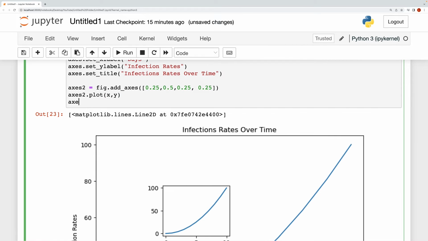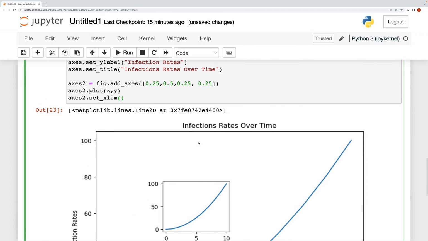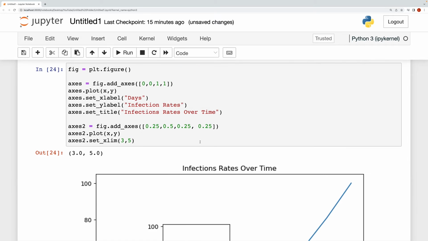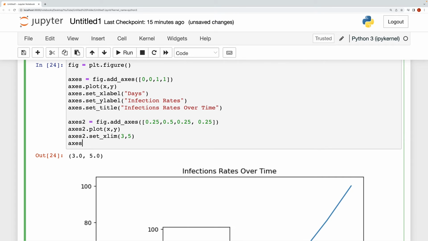So let's go over here, and I'm going to say axis 2 dot set_xlim, and I'm going to set it from, let's say I want to zoom in from 3 to 5. I want to get kind of like this portion right over here. So I'm going to say 3 to 5. So if I were to go ahead and set this, you can see we get this limit from 3 to 5. Okay, so this is looking good. But now I also want to limit the y-axis. So what we can do here is, well, you probably imagine, set_ylim, and y lim is going to be from 10 to 30, let's say.